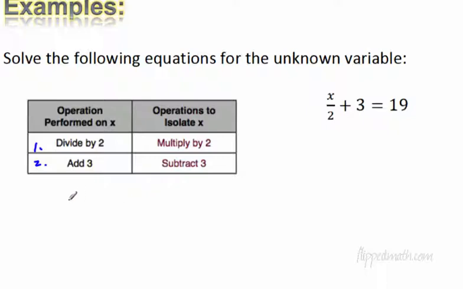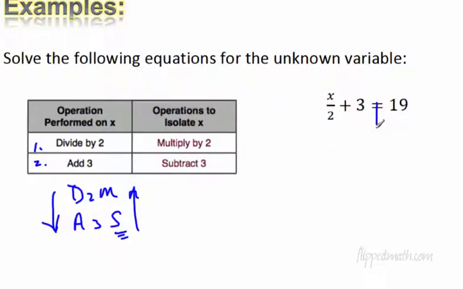So I'm going to show you the shorthand here. First we divided by 2, then we added 3. The opposite of adding 3 is subtracting 3, so I'm just going to write a little s there. The opposite of dividing by 2 is multiplying by 2. This is how the equation was made: first divide, then add. This is how we're going to take the equation apart and solve it for x. So this will tell you what you need to do first. You need to subtract 3 first, then multiply by 2. Let's see how that works.